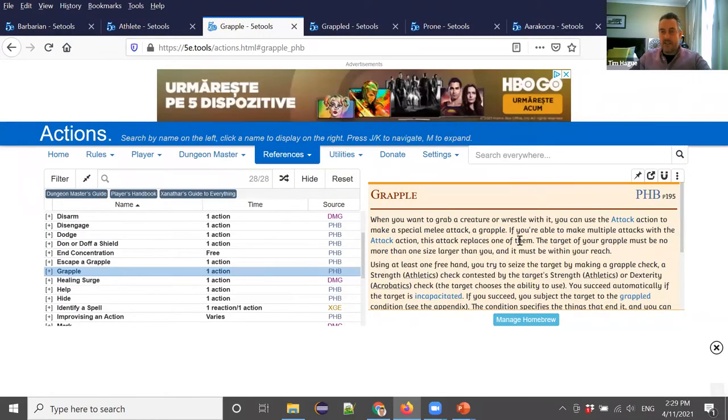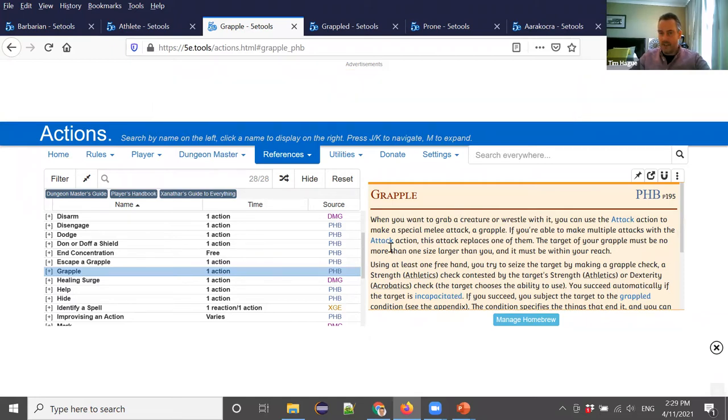So to take a look at these two special attack options, the grapple and the shove, they are in many ways very similar to each other. So both of them involve using one of your attack actions. So if you've got multiple attacks with the attack action, this grapple or shove will replace one of them. So if you've got two attacks from level five onwards, you could potentially grapple and shove, do both of those together, you know, within one attack action, if you wish.